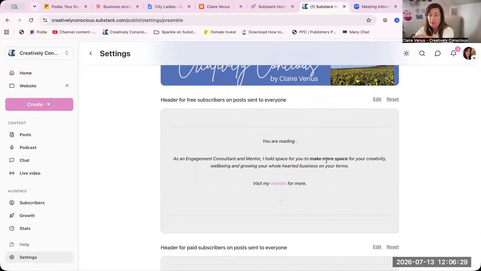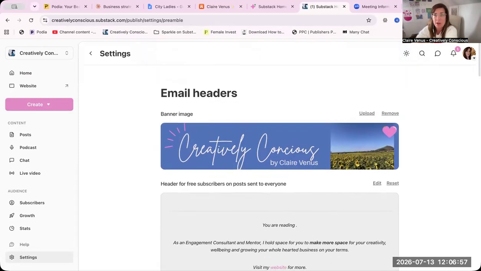You can send them into your Substack archive like I've done. You can send them to other places. You can build pages and send them out. I've done all of it within there. If it's not immediately obvious what to type, just leave it for now and then come back to it because it's a lot to think about. If you can fill in one of them, great, that's fab, one's done, and then you can revisit the others. But these will only be seen in email. You'll never see them on your Substack website.